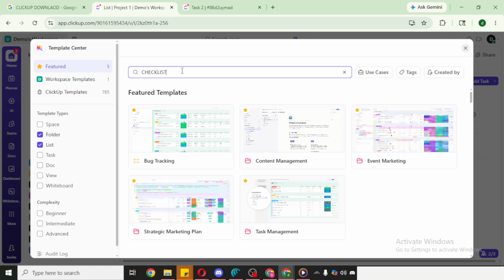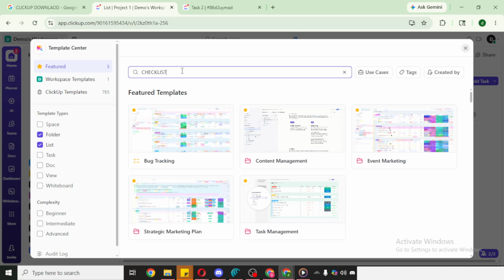When you see a checklist template that matches your needs, select it and click on it to open the preview. Take a quick look at the structure, the item names, and any notes. The preview helps you confirm you're choosing something close to what you want, which reduces editing later.